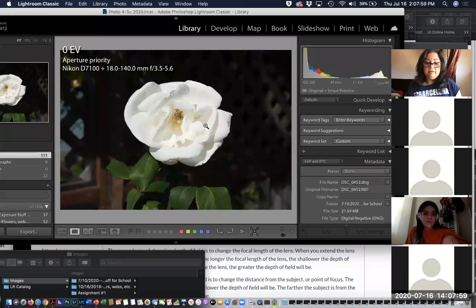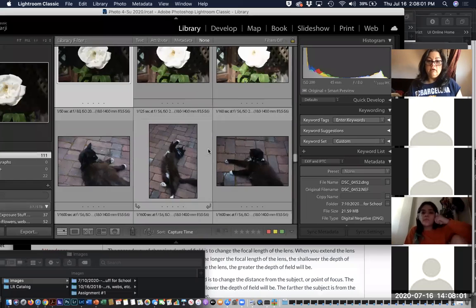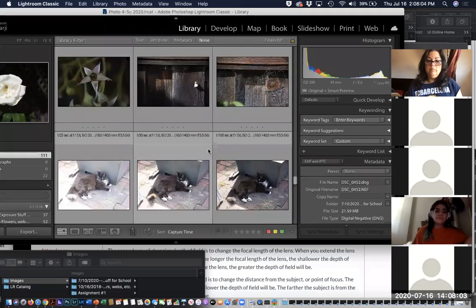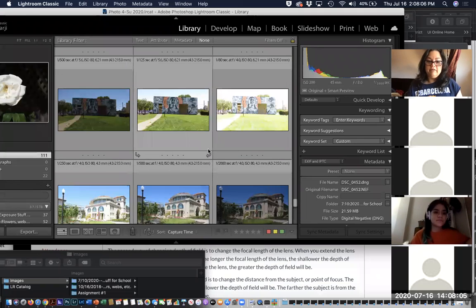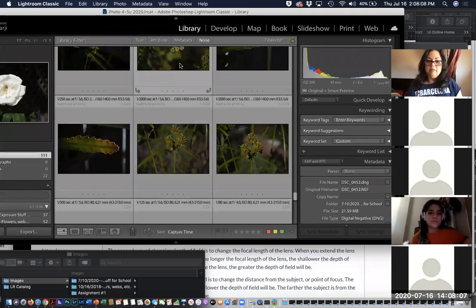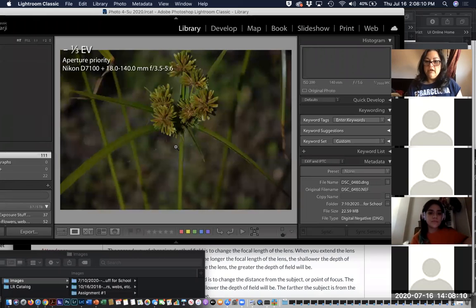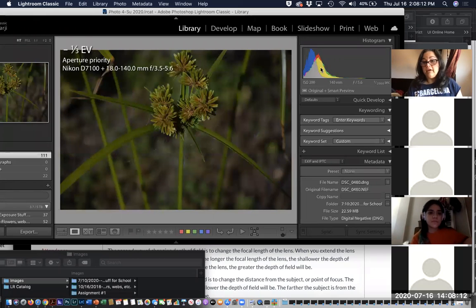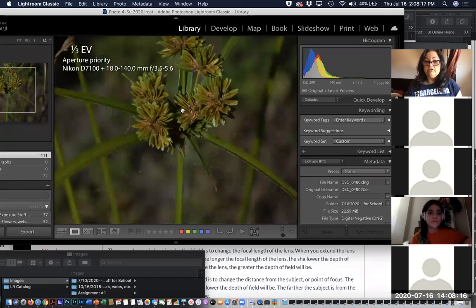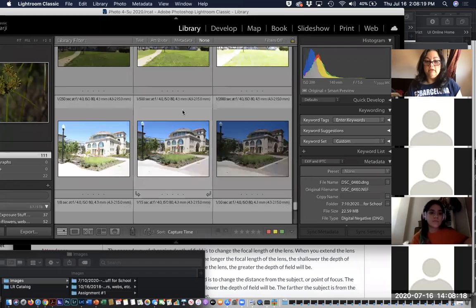So maybe I should find an image that has more of a range of everything. This one will probably be green, and of course yellows and reds, which are incorporated in that. Blues, because it's in shadow, which we'll talk about a little later on.